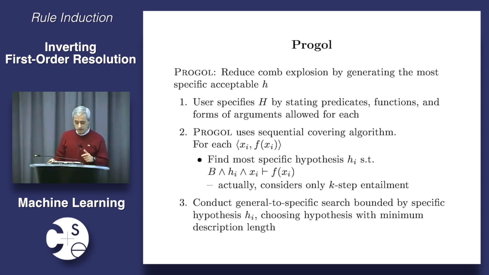And one very popular thing, and this is what Progol does, is that it first tries to find actually kind of the opposite of what I just showed you here. It tries to find a specific rule. Not the most general possible rule, but a specific one that accounts for the data. And then it does the search based on that rule, only within what that rule permits. Okay? And this is the usual trade-off of overfitting, right?